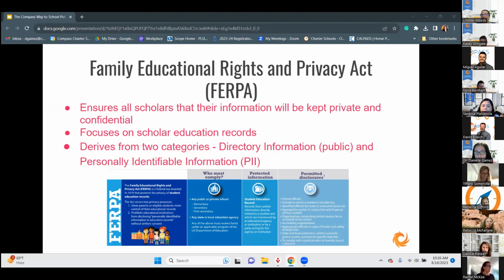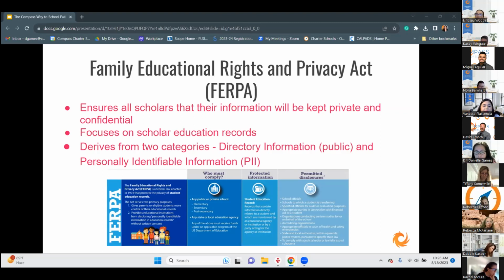However, within educational records, there are two identifying categories that separate the level of confidentiality within the scholar information. The reason we are bringing this to your attention is because as a CCS staff member, you have access to this information, and you may get questions to confirm or verify as you are working with families. The first category is considered directory information, which is categorized as public and disclosable. Think of this as sort of information you would typically find in your phone book.